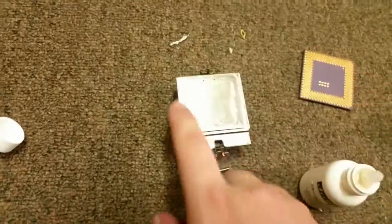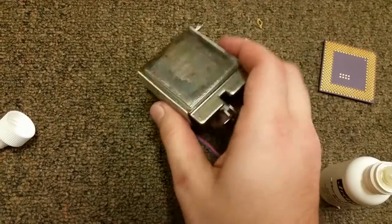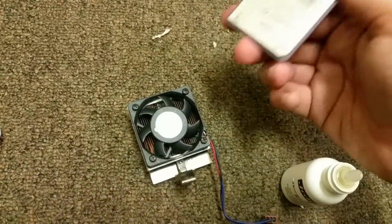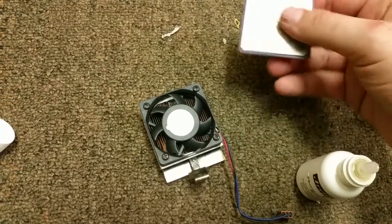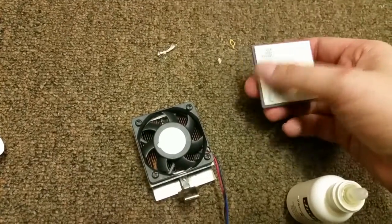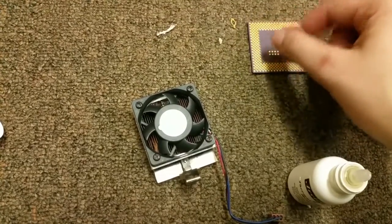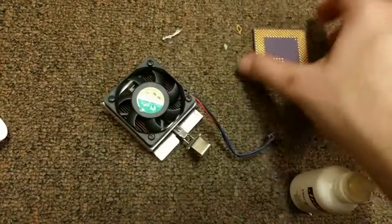Anyway, so it has a really cheap thermal pad here. I've already scraped most of it off. I would say that this actually looks really similar to a Pentium 3. Obviously it's got more metal surface area, but just chip size and pin layout and heatsink wise, it looks very similar.